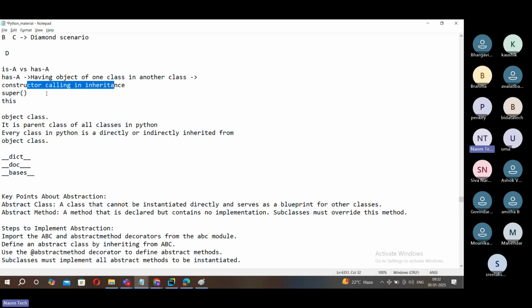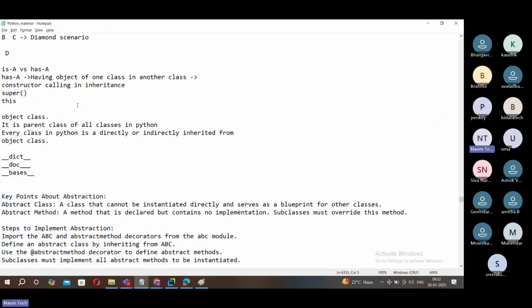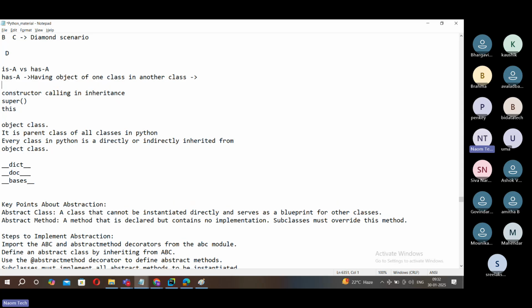Whatever we are discussing, all this is required for someone who is working in development. Got it, friends? For today, we'll stop here because we got more into the advanced concepts of OOP. These are all more advanced things. What is hasA? By now, you should have this difference, right, friends? How to implement hasA. There is one more scenario: copying data from one object to another object. You can try this example as well.